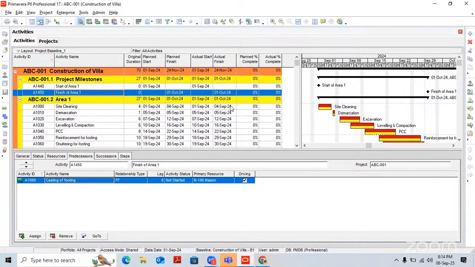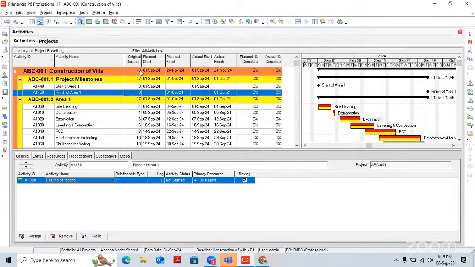Let's say the entire duration of the project is 70 days and you are instructed that every week we are going to update the progress. Now from 1st September, let's say today is 6th of September and your project manager asks you about the progress of the project.